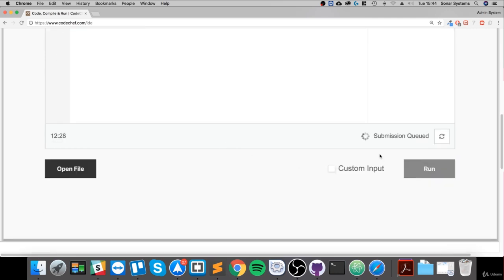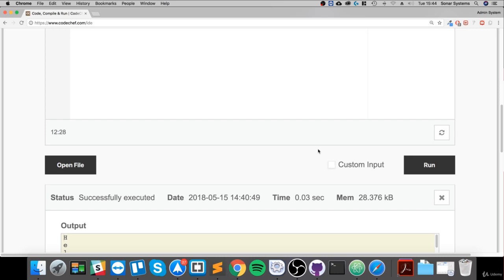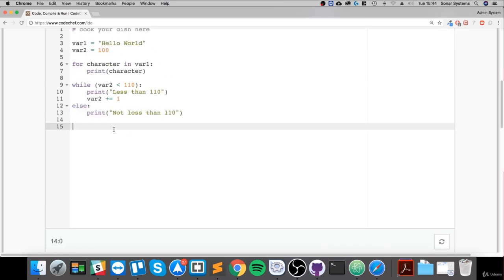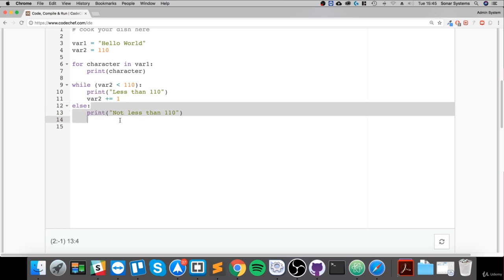If we run it, we get not less than 110 at the end. When this condition is no longer true, that could actually occur straight away. So as an extra task, if I were to change this value to 120, then this isn't true from the start, so the else will get called.